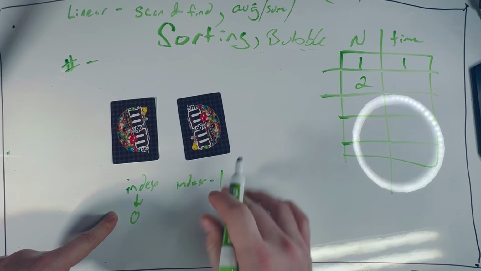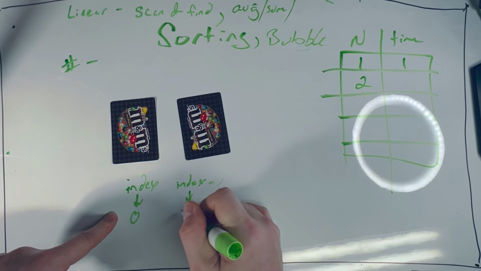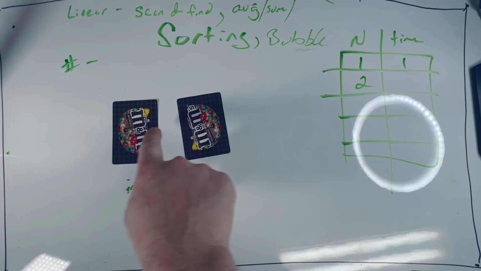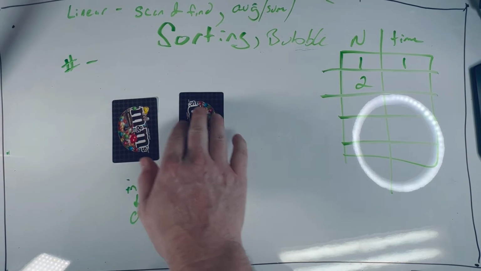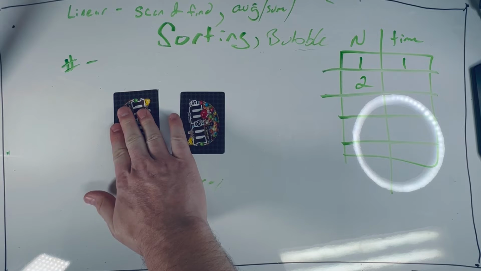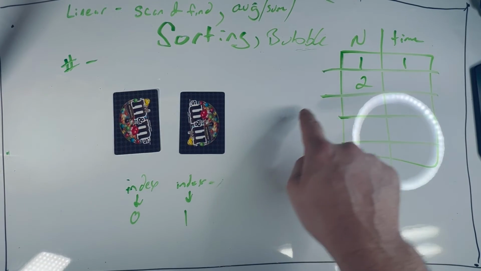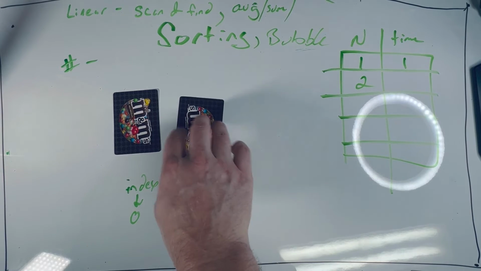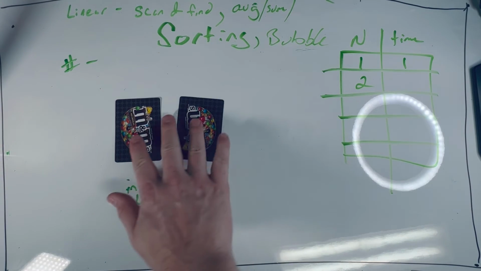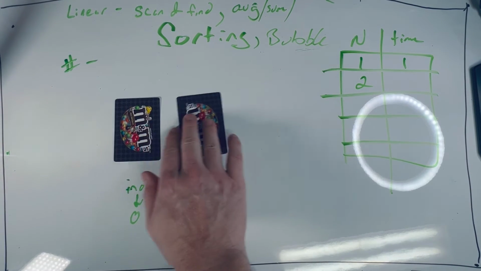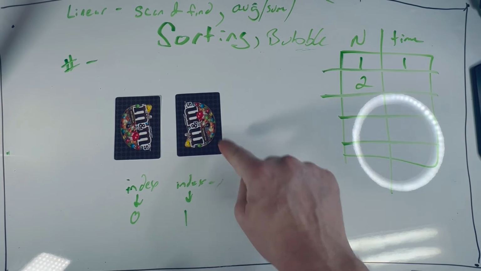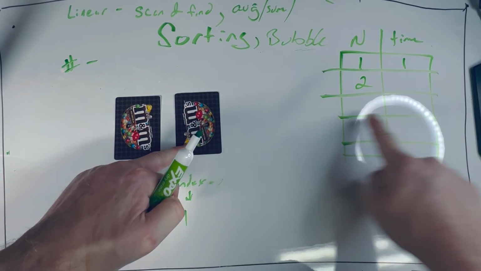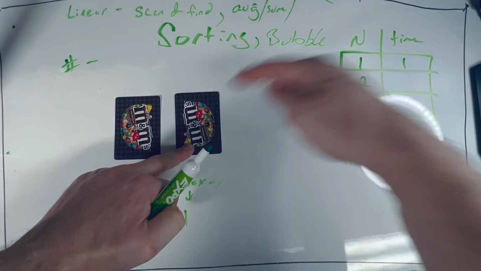Whoops. Consistency, Chris. Index 1, right? So here I need to look through my collection, starting from here, to find the lowest number, and then put it at the beginning. Replace that thing. Once I do that, I go to the second item, index 1, and again, starting from there, I go to the end, find the next lowest number, and swap it. So that's how we're going to do this.